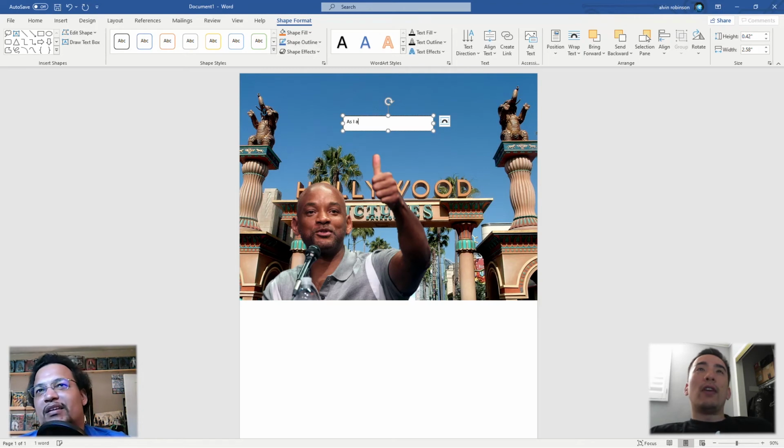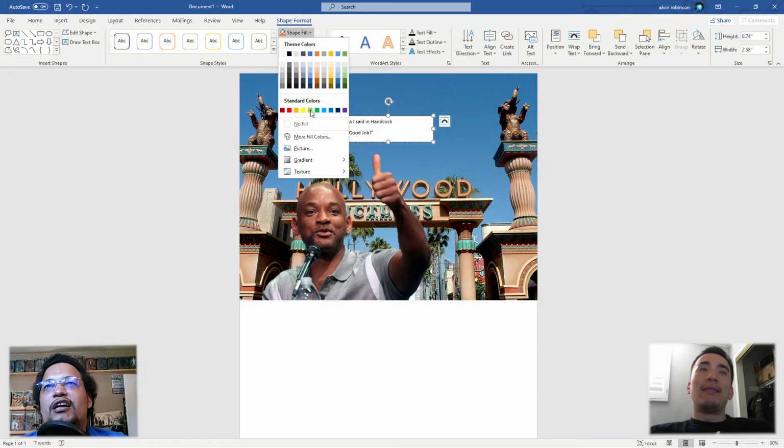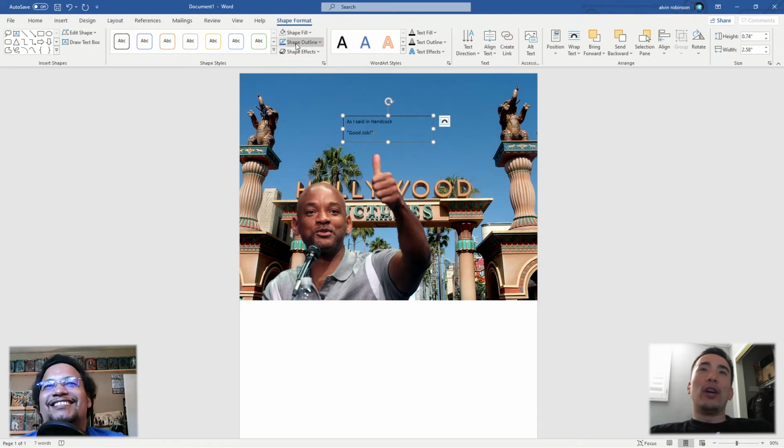So I think the font you should use if you have it is called Impact. For memes. Impact. Yeah. I don't like Impact. That's the font to use, man. That's the font. As I said in Hancock, good job. That was a good movie. Good job. Good job. And then the cop goes, "No, Hancock. Good job. Good job."